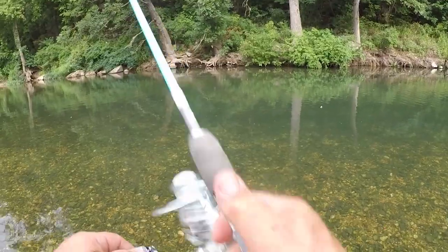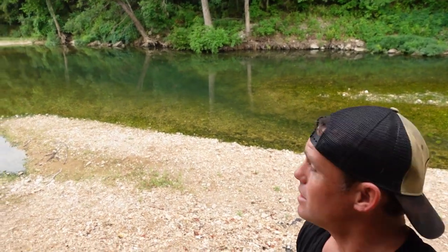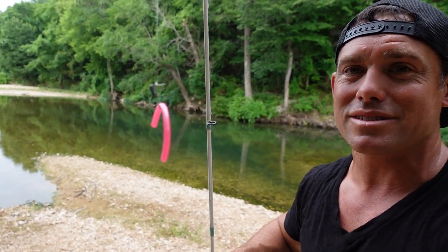What's up everybody and welcome to one of the most beautiful creeks I've been to. This place looks awesome - super clear water, smallmouth, largemouth, panfish everywhere. There's just all kinds of fish down in here and I am going to go fishing with this right here: a little bitty wacky rig. I got a 1/32nd ounce jig head, and hopefully the bass will want this thing.